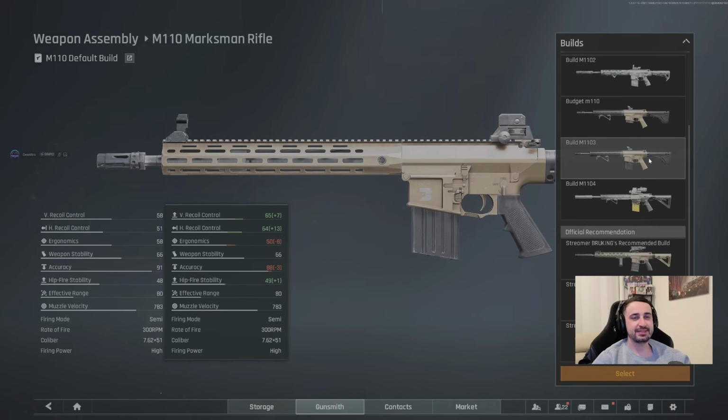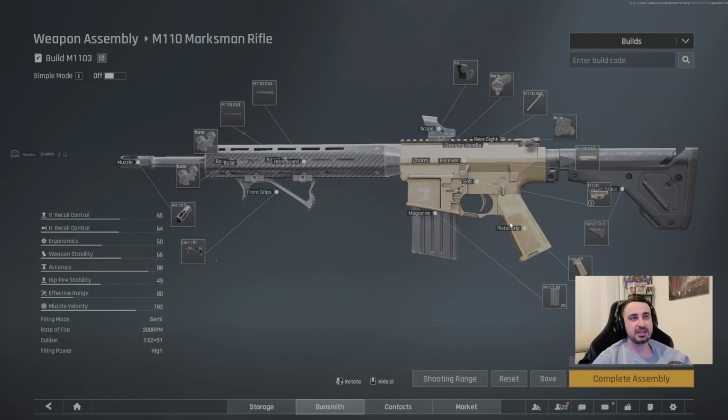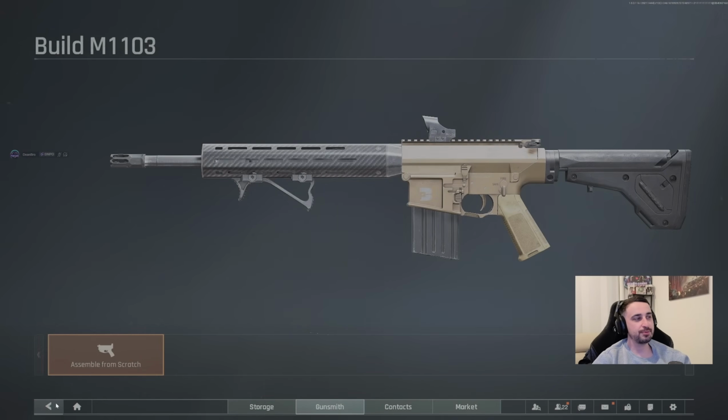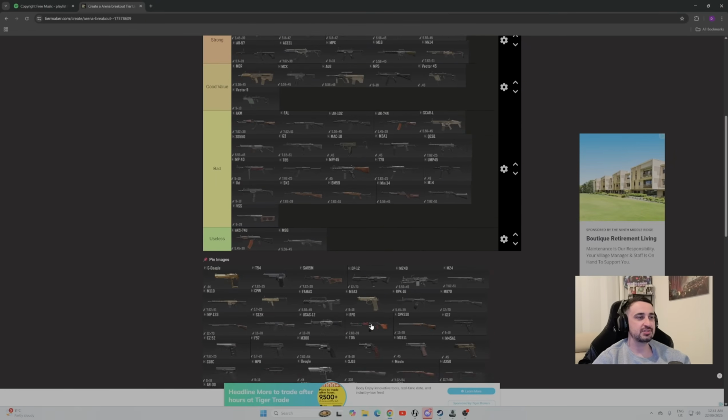Next up, we have the M110 here. Crazy good weapon. You don't really need to kit out much on this. You can make it for like 137k. You can put a scope on it. All it needs is some red ammo, 1 taps to the head, 3 taps to the chest.